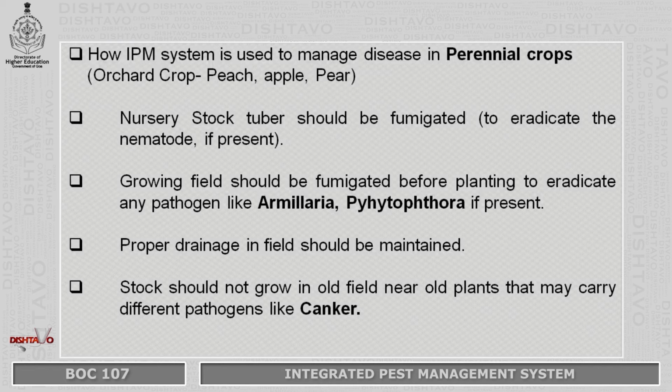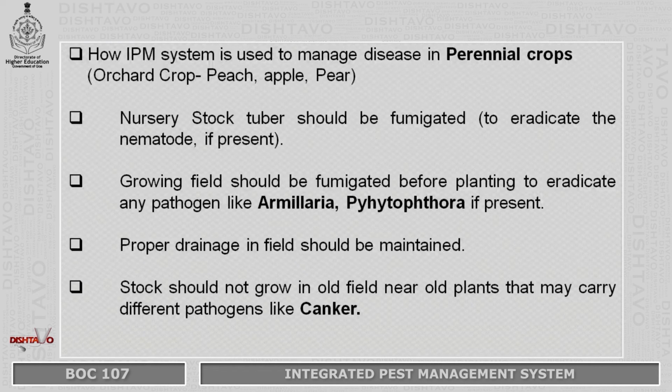Now this Armillaria is a soil-based pathogen which causes root rot. If we don't clean the soil or fumigate the soil properly, or we don't clean the previous year's debris, this Armillaria pathogen survives in the wood debris and the soil. So during the next season, if we start growing crops, the infection starts with the appearance of new roots. Now Phytophthora is another soil-based pathogen which is known to cause root rot and stem rot at the basal portion.